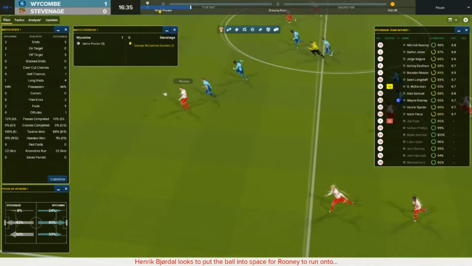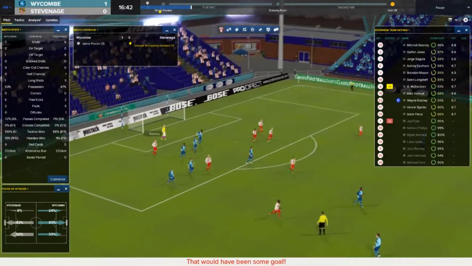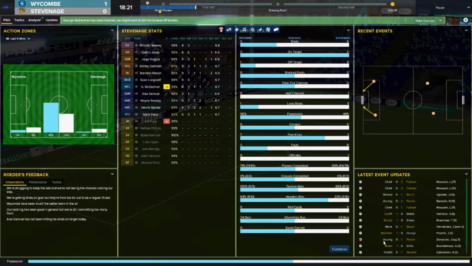Bjordal. He picks out Rooney. Oh, Wayne. Selfish. Selfish, selfish, selfish. Try saying that when you're drunk.